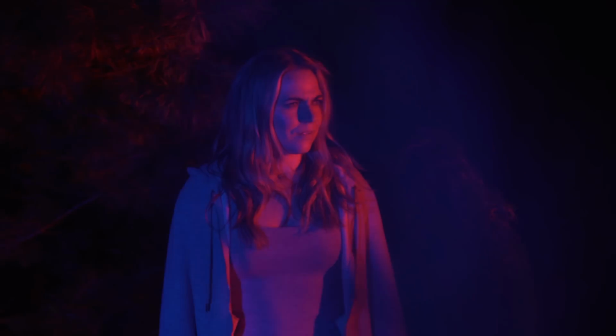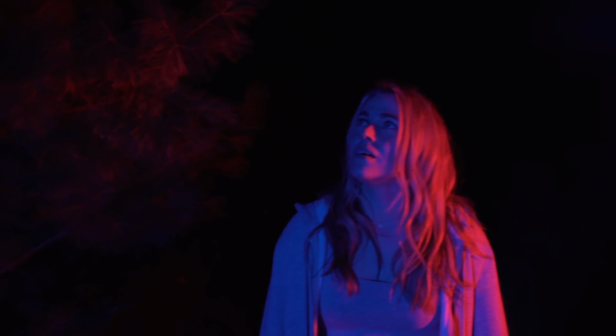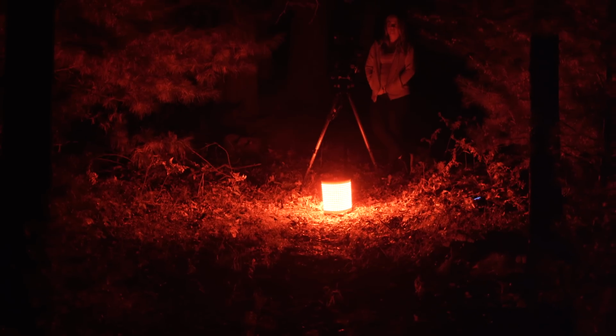This last lighting setup that we used was a little different, but still kept in that moody look, and it was our fever dream nightmare sequence. We wanted to make sure that the scene was lit much differently than the rest. We really wanted it to bring us into a different world. We found this small trail behind the cabin and it was perfect for this sequence. We used the gel mode on our RGBW mats to dial in the blue tone and the reddish pink tone.